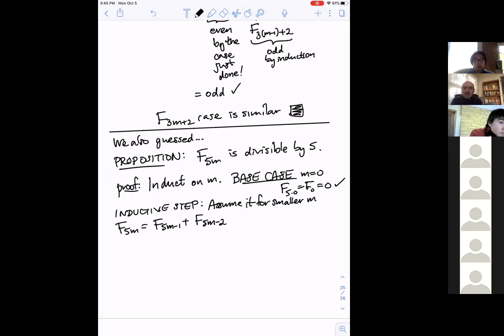And so here's the game that I was trying to play. First of all, I knew that this thing was actually true, that it was provable because I had read it before. But what I'm going to try to do is keep using the recurrence on some of these F's, write them as sums of smaller ones. And what's going to make me happy is when I eventually get down to an F5m minus 5, okay, that I know is going to be divisible by 5 because the subscript is 5m minus 5. Well, that's 5 times something else. So by induction, that's divisible by 5.